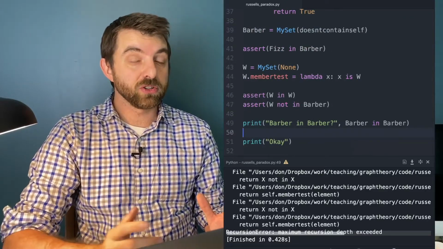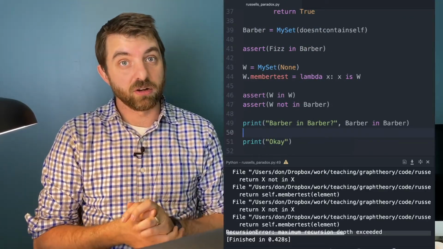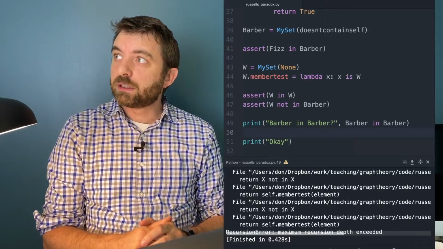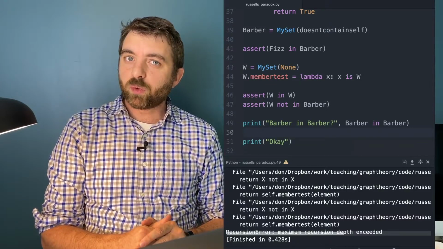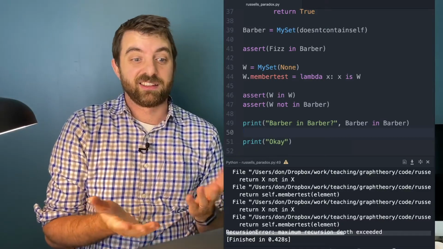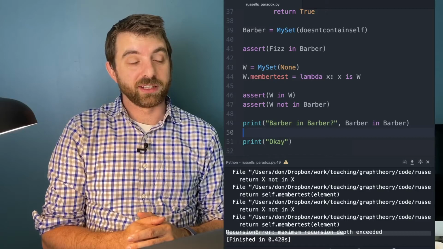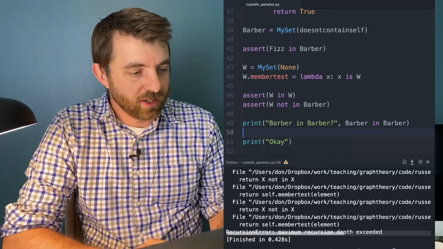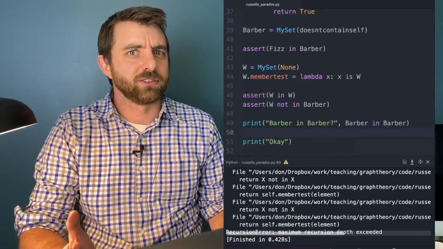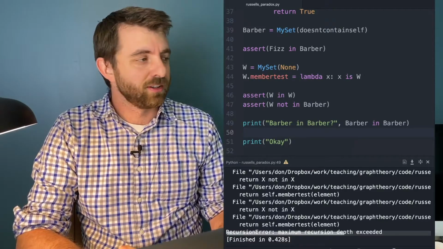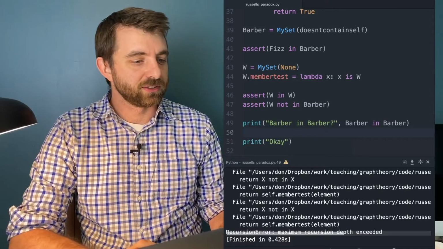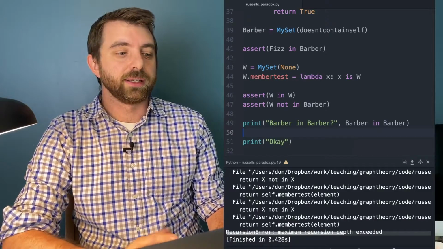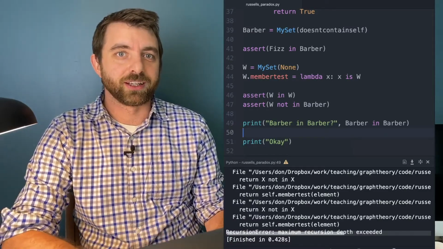And oftentimes, if you get a recursion error, that probably means you have a bug in your code, like you did something wrong, most of the time. In this case, in terms of what the code is supposed to mean, it really is expressing what it means. It's not that there is really an error in the code, we're just asking it to do something that's impossible. Okay, so that would be our implementation of Russell's paradox, or the Barber paradox implemented in code, and you see how that logical contradiction that you can construct is then turned into a kind of infinite recursion.